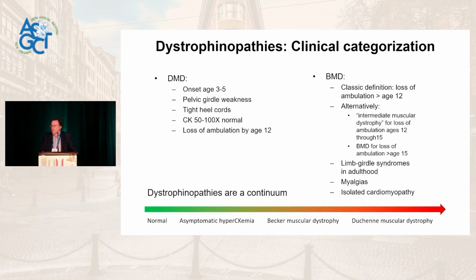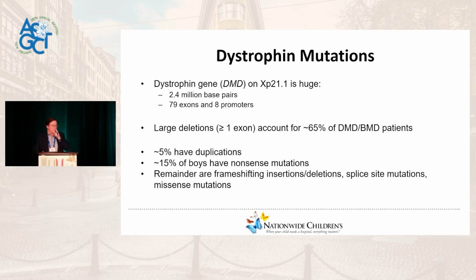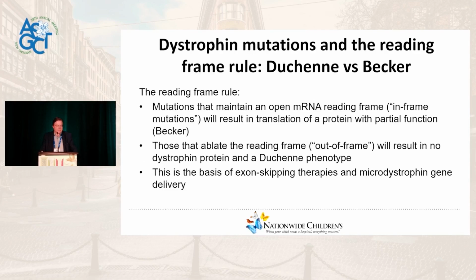And as we'll point out, many of the therapies being developed are really intended to move a boy from the Duchenne side of the continuum into a more Becker-like side of the continuum. Many of these approaches have relied on observations regarding genotype-phenotype correlation. Most mutations in this gene, about 2/3 of them, are deletions of one or more of these exons. There are other small mutations in the gene, point mutations that account for about 1/3, including nonsense mutations and all other categories. But the first therapies came out of the idea of these large, multi-exon deletion syndromes.